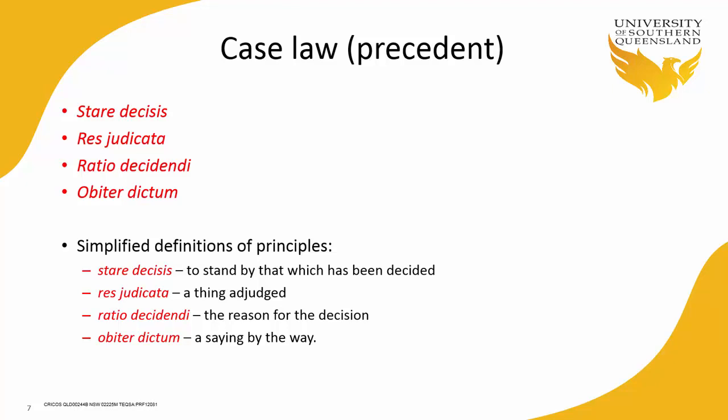And the last one is what's known as obiter dictum, or the plural obiter dicta, which means a saying by the judge in a court or in a judgment, by the way. So it doesn't really affect the judgment itself, but he or she was simply saying something as an addendum that doesn't affect their judgment in that case, but could be used by lawyers later on to build their arguments for something similar in later cases.